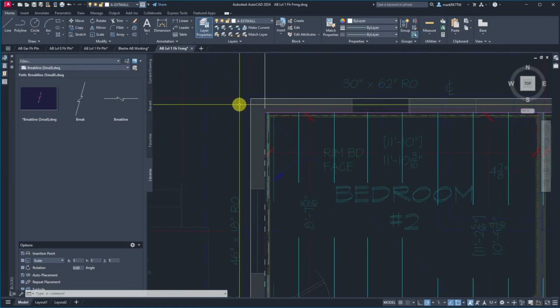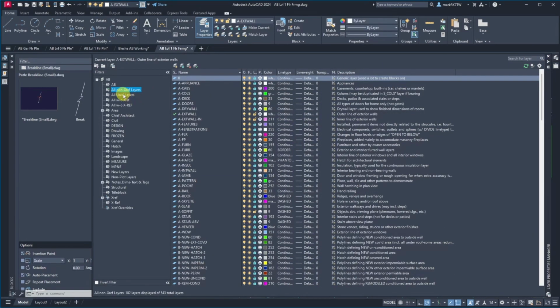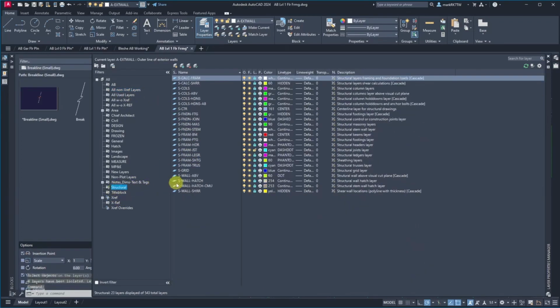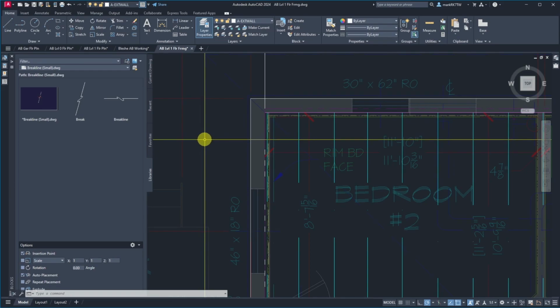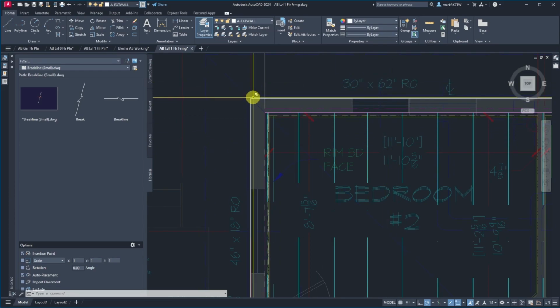So it actually turned, no, it froze it. Let's just check. If I go to my layers, go down to structural layers, and look at the one for ledger, it's locked. Sorry, it's locked. So even if I can see it, I can't move it, can't change it. It's there. So now I can select whatever I want.